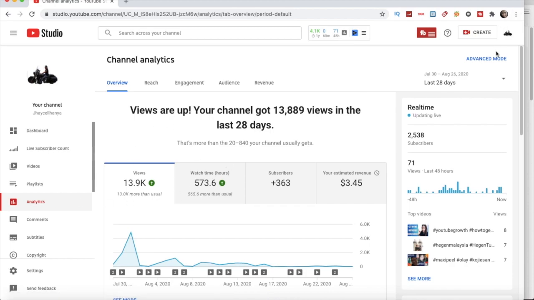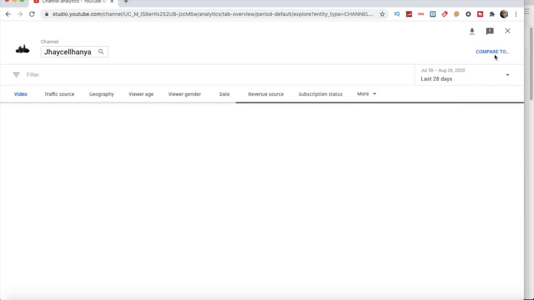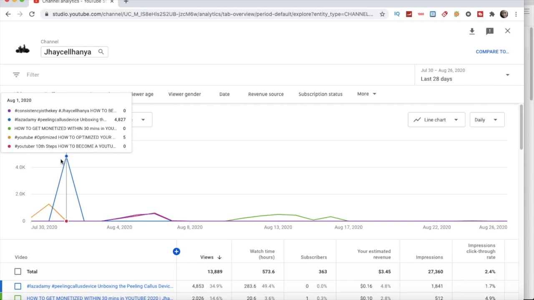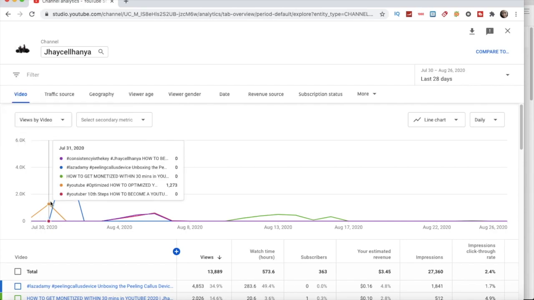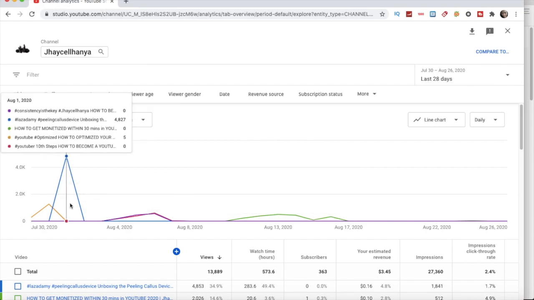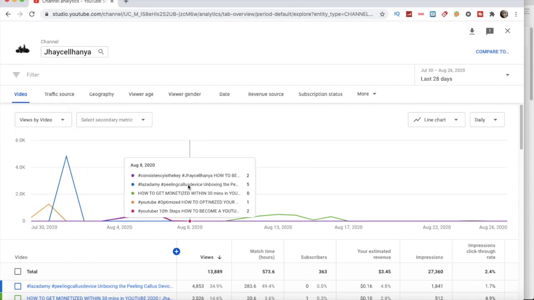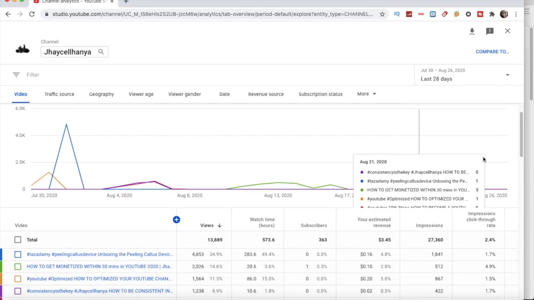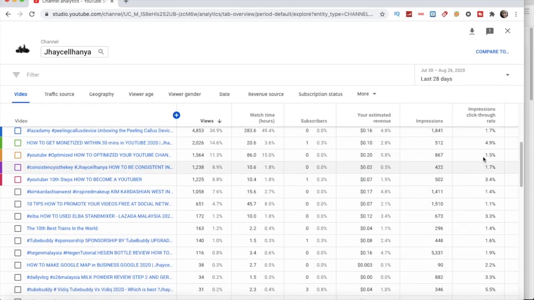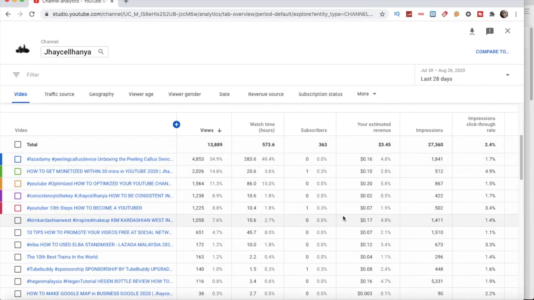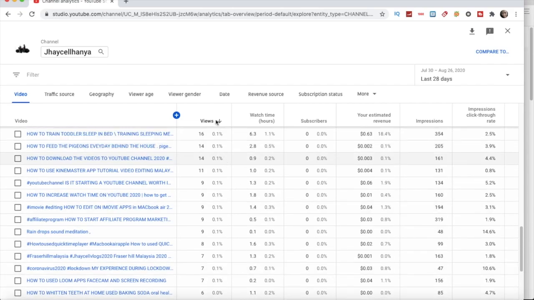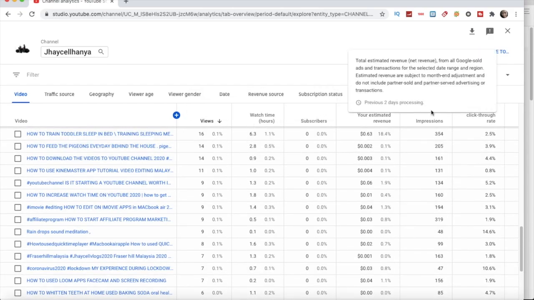Okay, so I go through to the advanced mode, and I show you guys this part. You can see here the blue color, which is my highest videos, and when I come here, the green color. You can see the monitor here, the color coding in the graphic. Okay, so you can see which color is highest, and you can scroll down through all your videos, and the impressions you can monitor here in your analytics. You can monitor which part is highest and how many percent, and your estimated revenue is shown here.